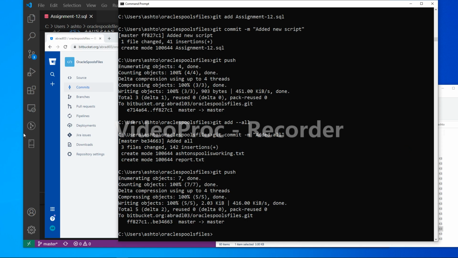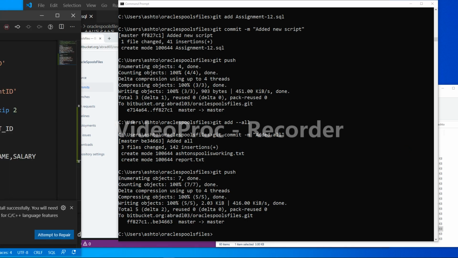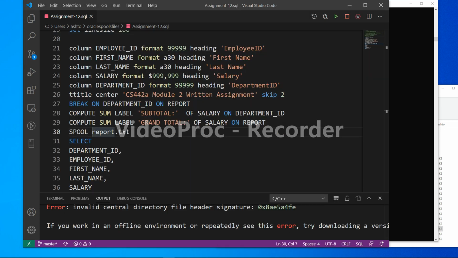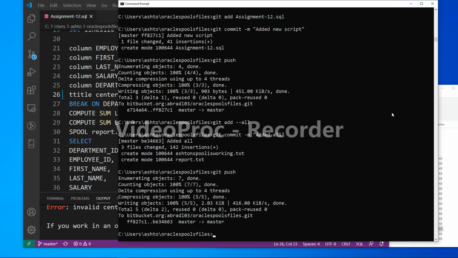Now watch this. Say I go in and I want to fix a piece of my source. So let me grab the right one. Say I want this to be Ashton's module. Okay, and then I give it a run.